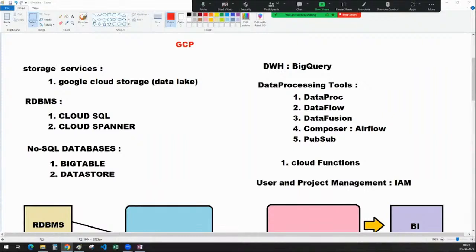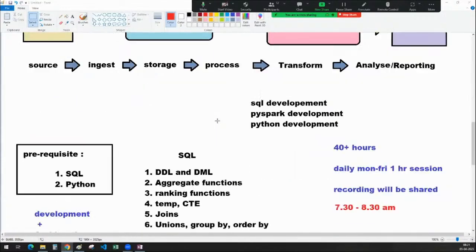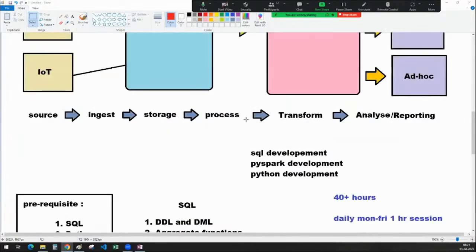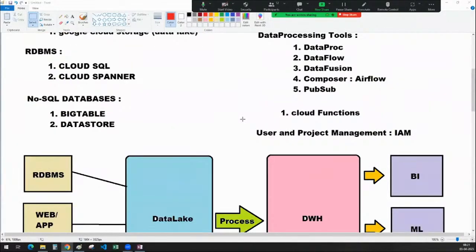Okay, guys. So this is it for today. I hope I have given you a good understanding of what services we are going to cover in our sessions, and I hope you got some idea about data engineering and the prerequisites, as well as what kind of things we have to focus on before entering into data engineering, and what kind of learnings we can expect out of this course.